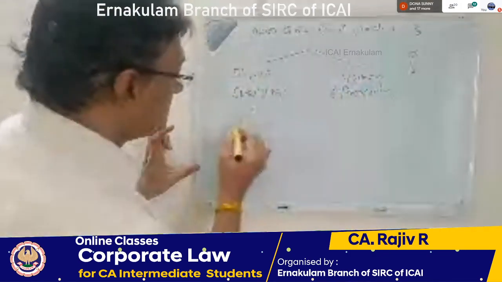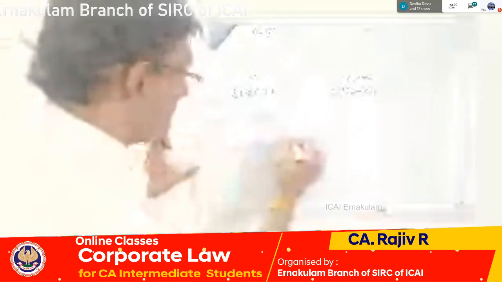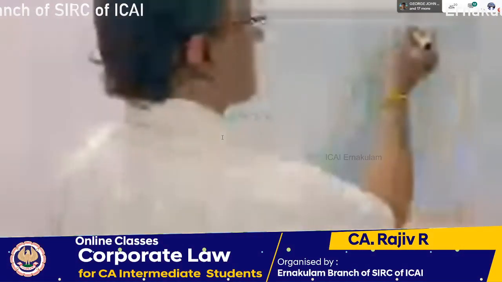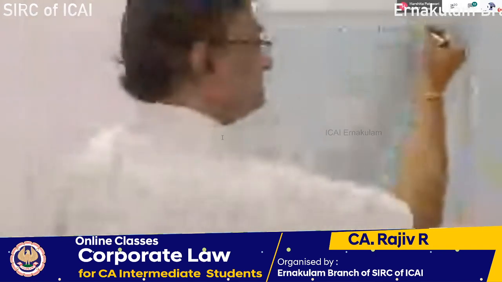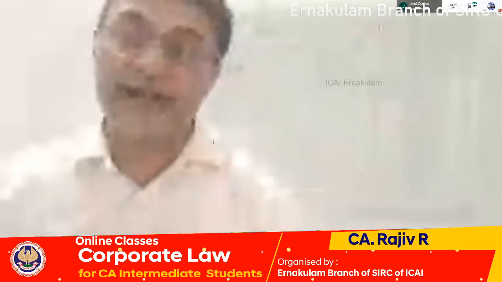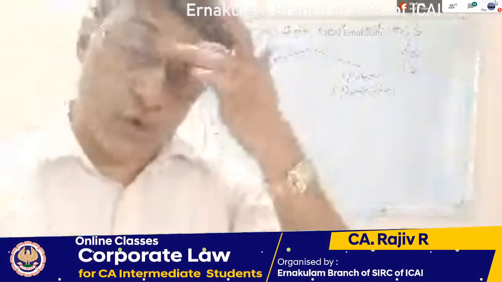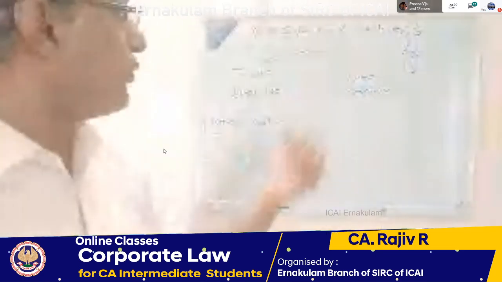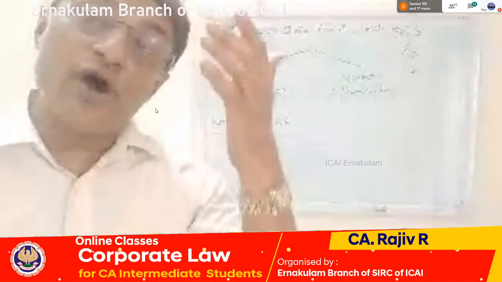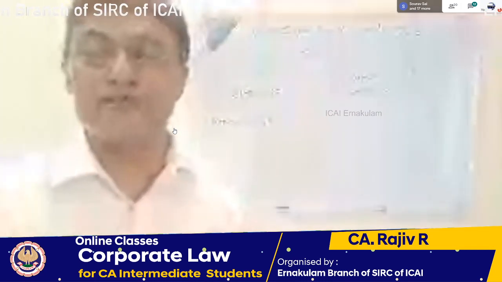This 54,000 was nothing but 10,000 into 90% into 6. That is how we had got this 54,000. Okay, now there is a smart loophole possible. Some of you might have even got that idea. As a promoter, I ask the question, okay, this 54,000 is too high because my application money is 6 rupees. What will happen if I reduce that?